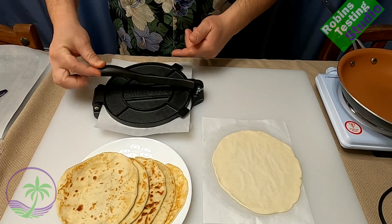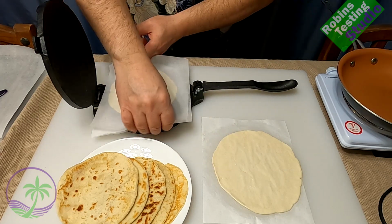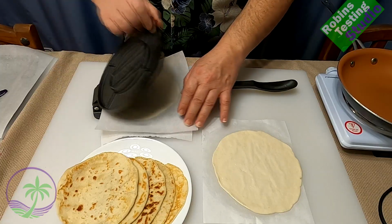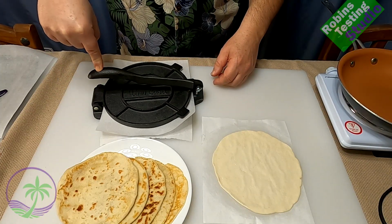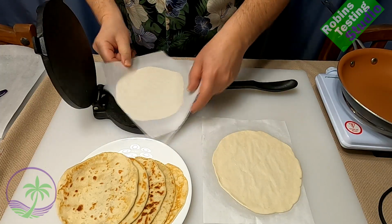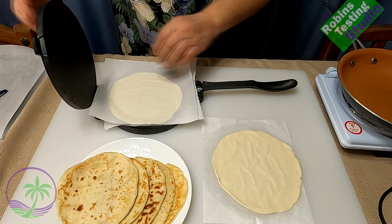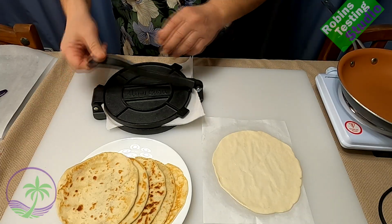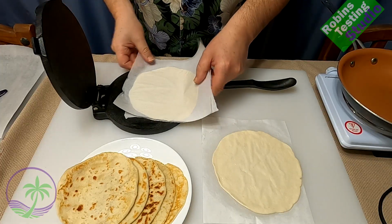Now look at this, no force at all, just coming down on it. There you go. Even out, spin it around. This way we end up with a nice flat, smooth surface. It's going to be consistent this way, not thick at one end and thin at the other. This is going to be nice and perfect, just like that. See that? Requires no additional effort than that. And again, stack them up, get them all ready, and when you're all done, you can get like 3 of these into your frying pan at the same time. It only takes about a minute to cook each one, a minute or two. And then you end up with this right here. Simple as can be. There's the second one, all done.